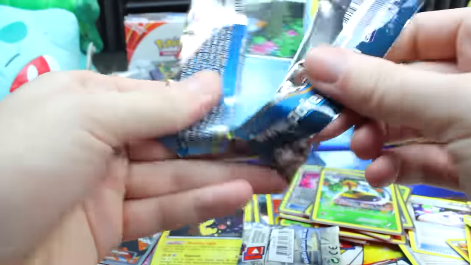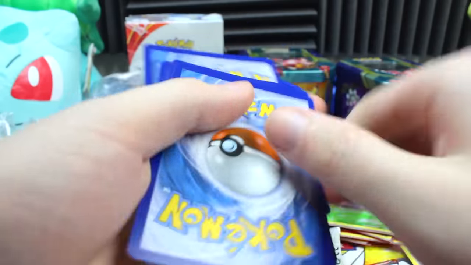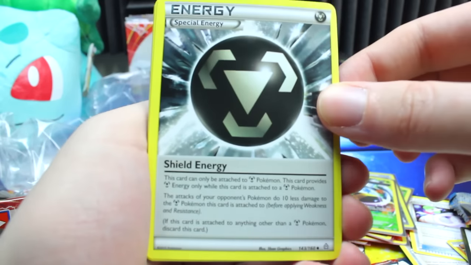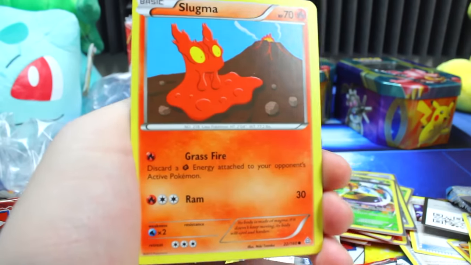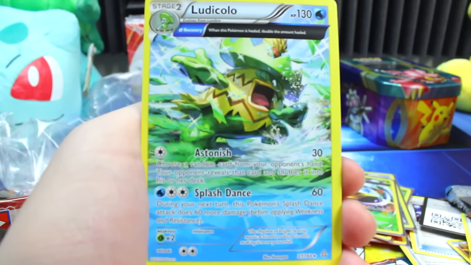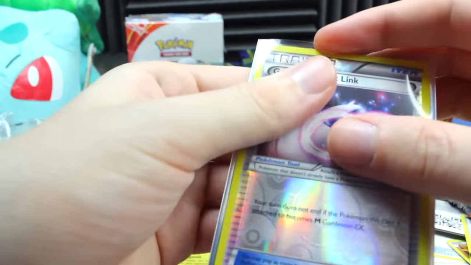Let's see if we can actually get a good Primal Clash pack out of this video. There's that guy. Why does it say F-Pup? I don't know. All right, let's go ahead and check this one out as well. We've got a Grovyle. Love that, dude. I would love to see a Sceptile EX here. We've got Shield Energy, Kakuna, Mudkip, Phoebe, Illumise, Hippopotas, Slugma, Reverse Holo Gardevoir Spirit Link, and we've got Ludicolo. I guess we're not going to get any good Primal Clash packs out of this one, but overall, those are some pretty good pulls, dude.